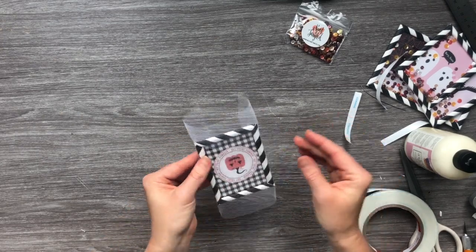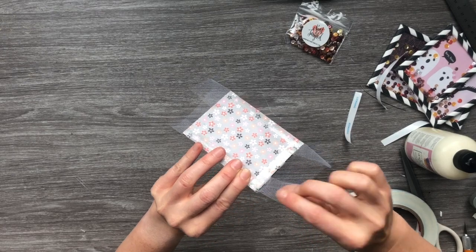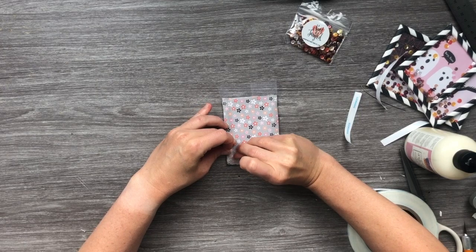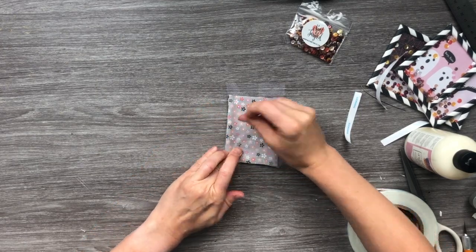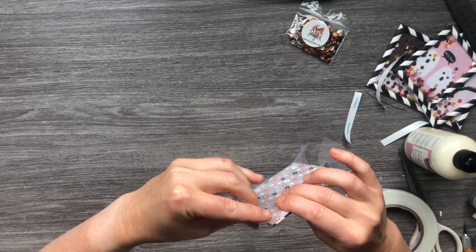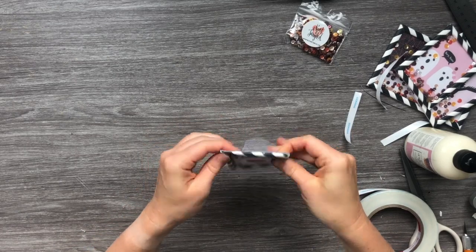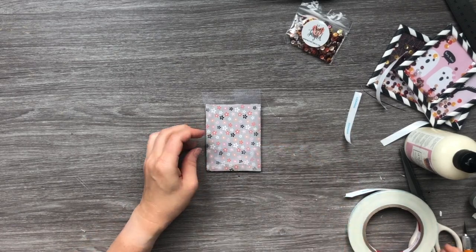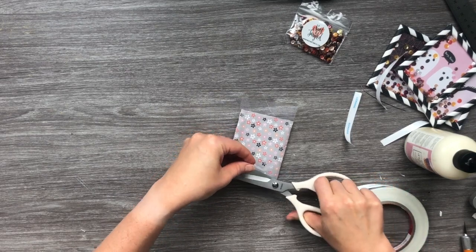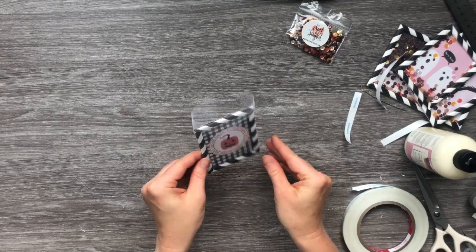So now what I'm going to do on these edges here, I'm just going to fold it in kind of like a present, and then I'm going to fold it up, making sure to pull nice and tight on those corners. And I'm going to do the same thing on this side, kind of fold it in like that, and then just press it down really nice. And then you're just going to take your scissors and trim off any of that excess tulle.